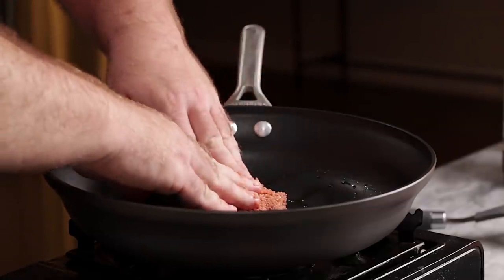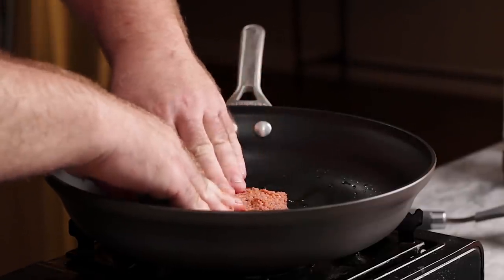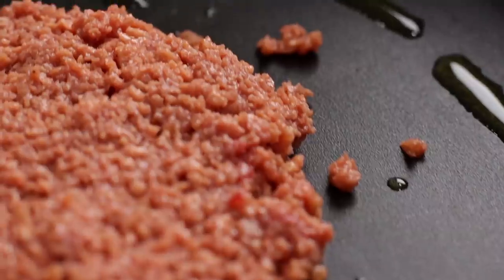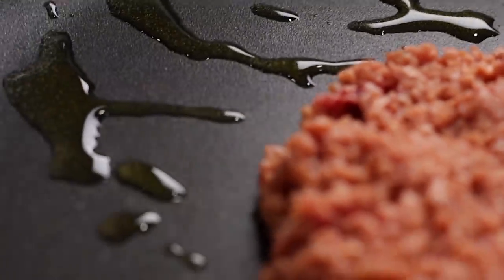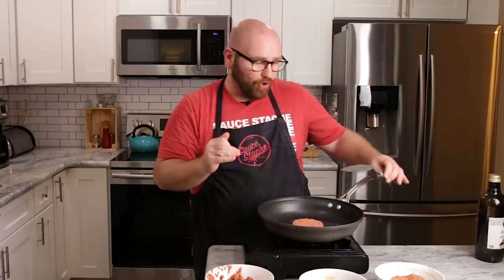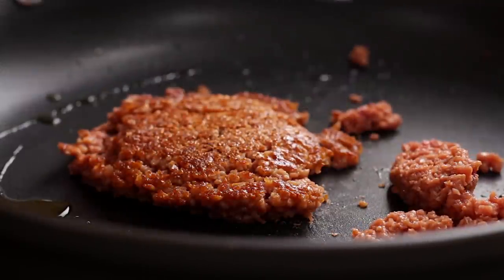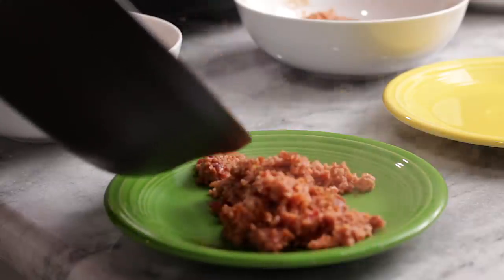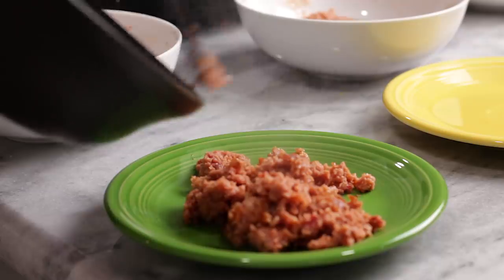We have our three burgers — they've been sitting for the last 20 minutes. We have three plates: orange plate for the orange burger, yellow for the methyl cellulose, and green for the all-natural with nothing added. Starting with the all-natural first — the TVP mixture is pretty wet, and I don't think it's going to stay together. There's nothing in here: no gums, no gels, nothing to bind it. Just from the way it's cooking, it doesn't look promising at all. And with no binders or gums, we have no burger — it did not flip; it just kind of turned into a minced meat.